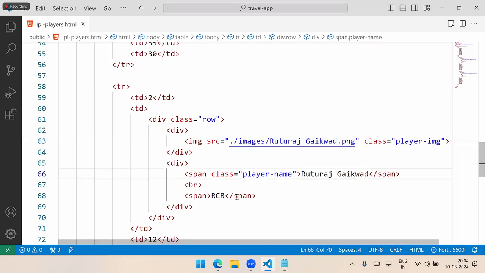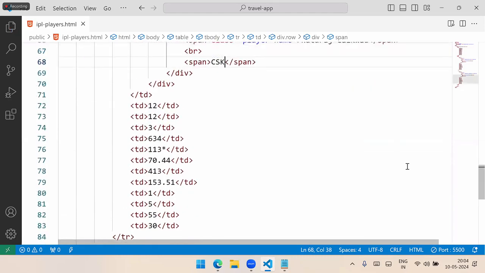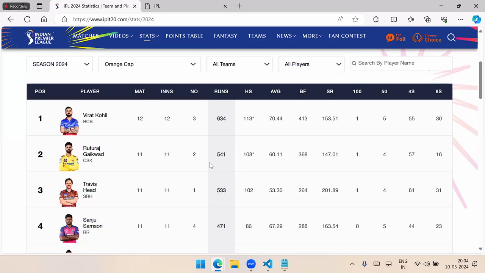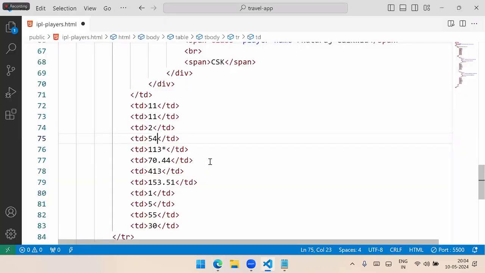Okay. So CSK. And here some changes. So 11, 11. Right. So 2 and 514. So 541. Right. And 108.